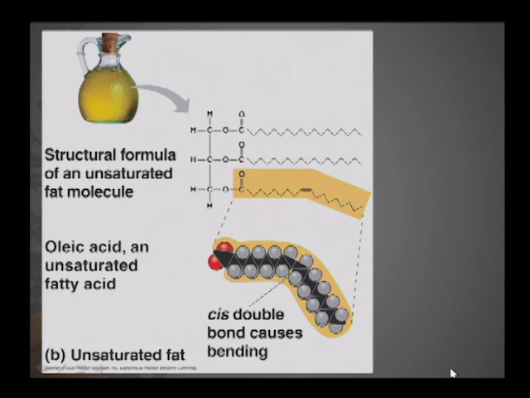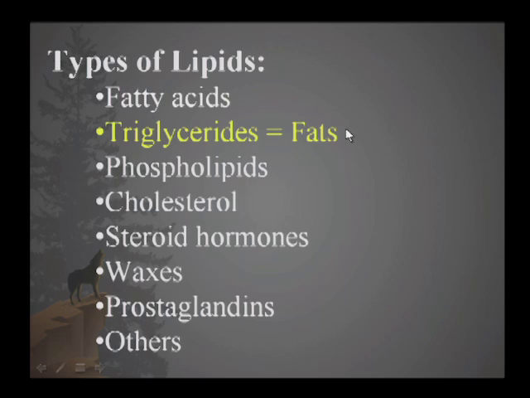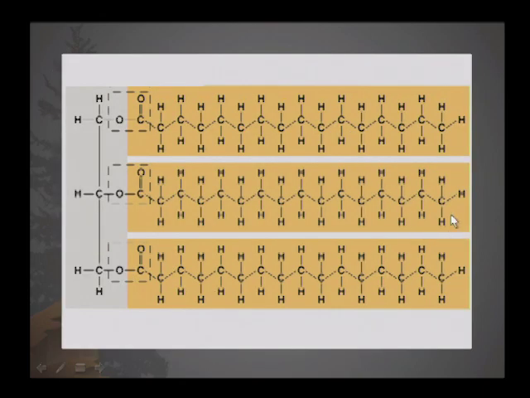Now, another type of lipid, and again, this is showing us an example of saturated and unsaturated fatty acids in a polymer. But another example of a lipid are triglycerides, also called fats. The name is trying to tell us that they form from 3 different fatty acids that are bound to a molecule called a glycerol. So 3 fatty acids and a glycerol form a triglyceride. And these triglycerides can be formed from either saturated or unsaturated fatty acids.